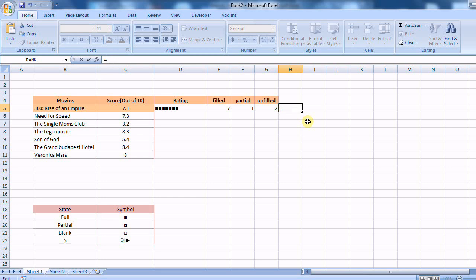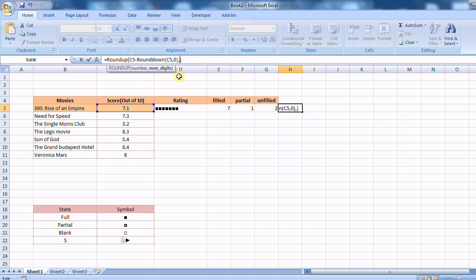So that means equal ROUNDUP of this value comma 0 minus, not this value, but this minus ROUNDDOWN of this comma 0. Is there some error?